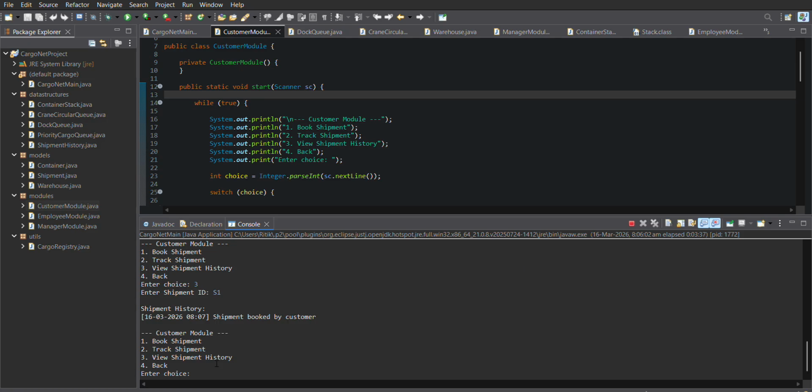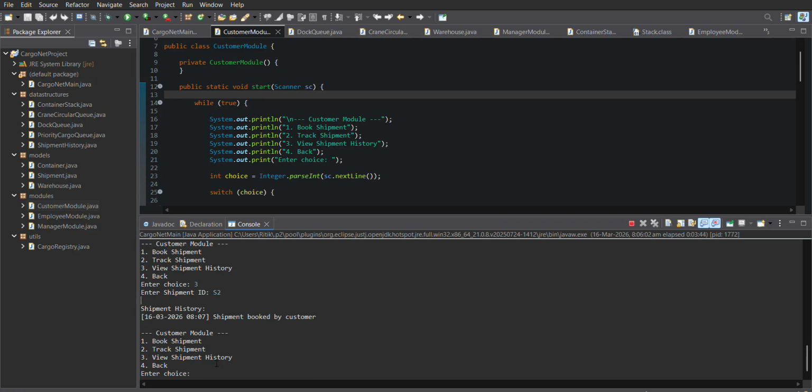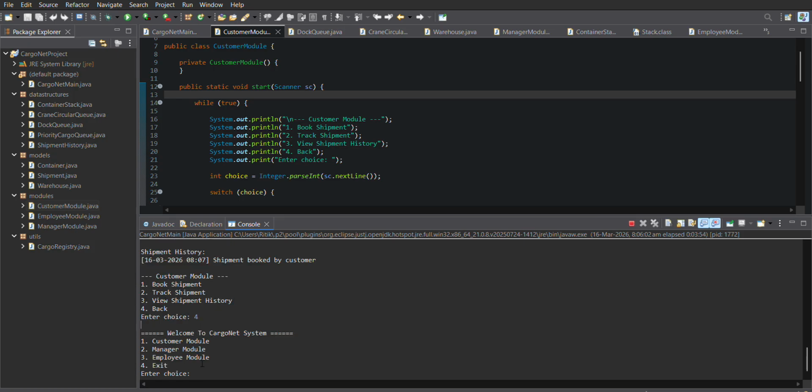Similarly, let's check shipment 2 where it was booked. As you can see, this also has the same time because we booked it recently. So let's go back from this customer module. Enter choice 4. So we are back again to the CargoNet system main menu.